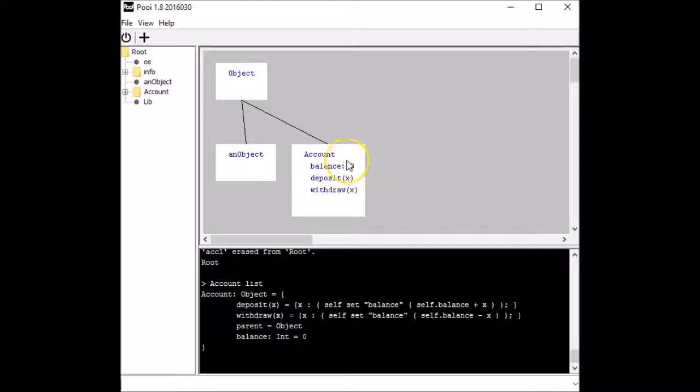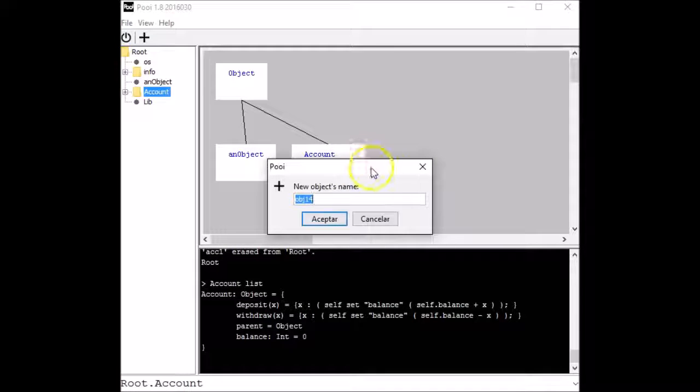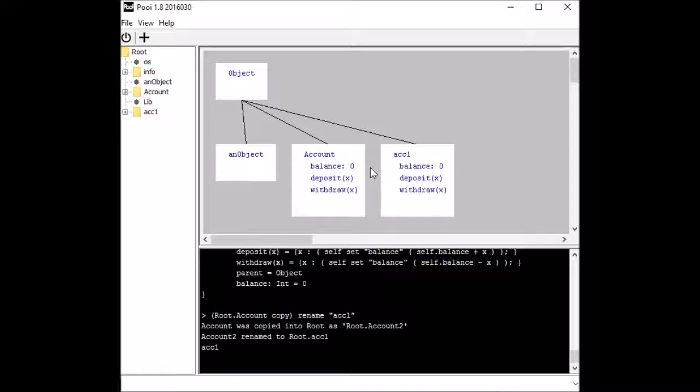So when we copy account, we create another new object. We are just calling copy here.